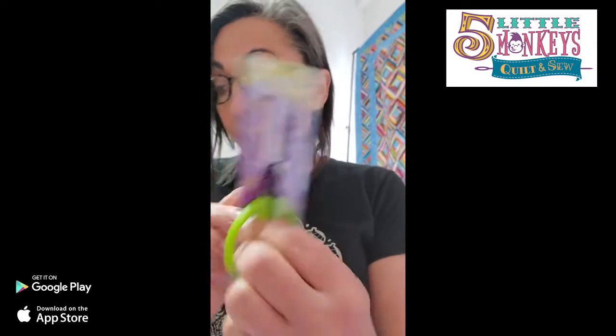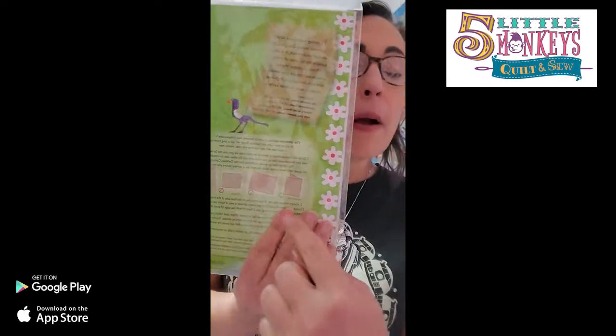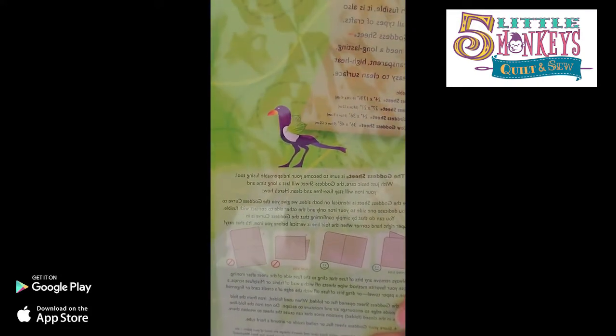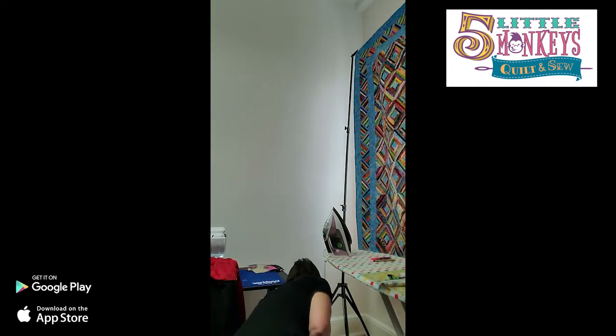Those are the three sizes of Karen K. Buckley Perfect Scissors in the serrated versions - the serrated is what you want when working with fusible sticky stuff. The other thing we talked about was a goddess sheet - this is important when doing collage because it can get a little bit messy. I like this size for this project because you can fold it in half and work in between the two sides. You can also open it flat for a bigger piece. This is the 16 and a half by 10 and a half inch sheet, folded like a book. Number is 102319. Then there's our light box - the one we used today is the 12 and a half by nine inch size.